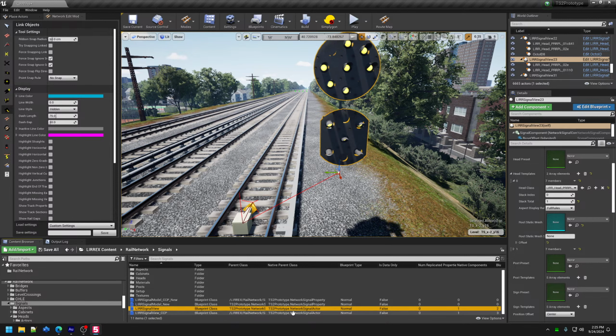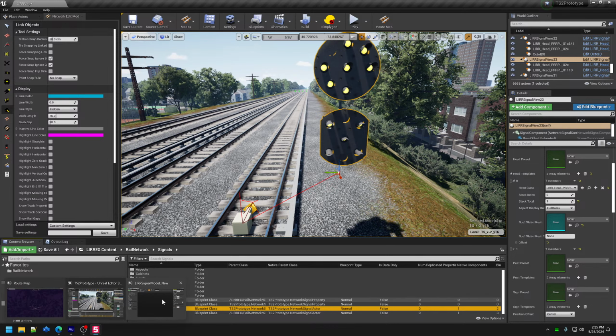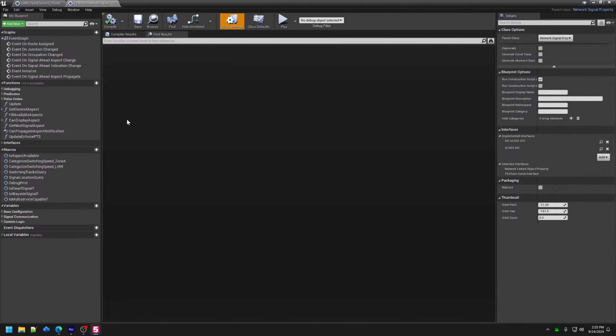You can see here the signal view is the network referencing network signal actor. The model references network signal property. And these are core blueprints that come with the game that are available for you to reference and build upon. All right. So that just provides the basic functionality for your model. How do you actually create signal programming?